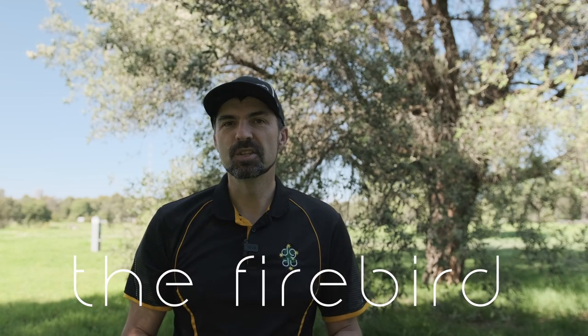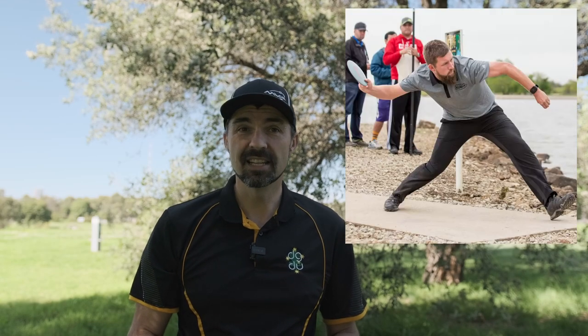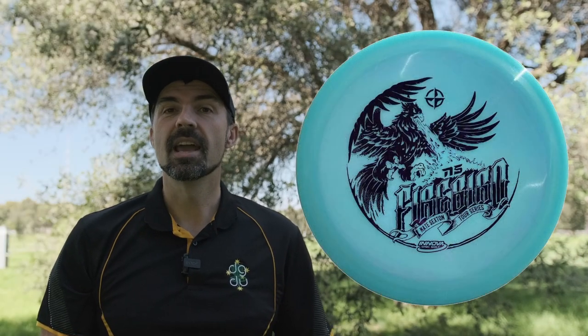Now, unless you're new to the sport, I'm sure you've all heard about the Innova Firebird. In 2022, it's the signature disc of Hayley King, Zach Johnson, and some guy you may have heard of, Nate Sexton. And his disc has been nicknamed the Sexy Bird. The Firebird's now 22 years old, and at speed 9, it's classified as a distance driver, but in reality, it's a utility driver. It's a very overstable disc with medium glide, no turn and tons of fade.